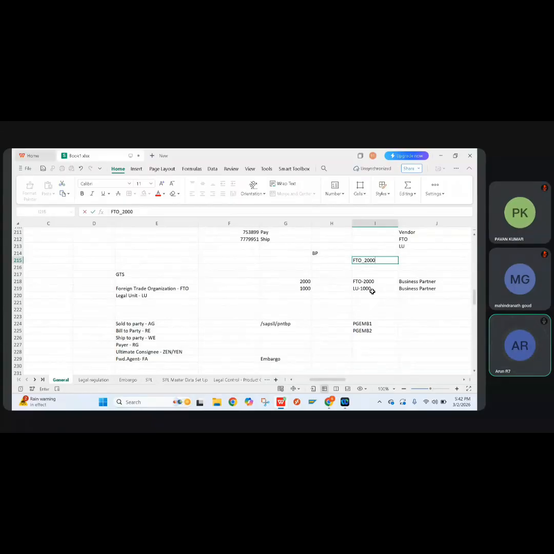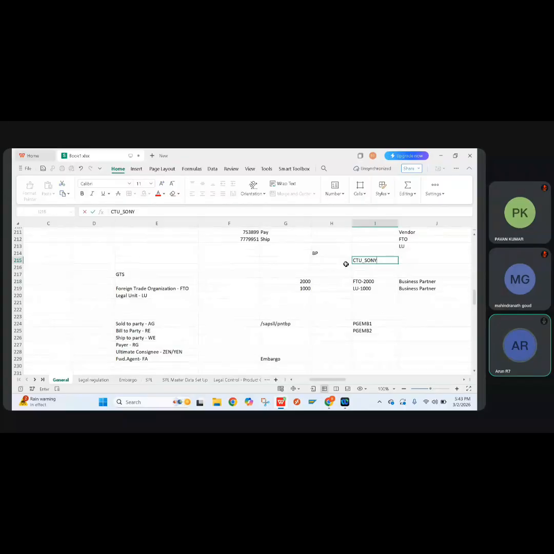For example, if you create a FTO as FTO 2000 for the company code 2000, if someone sees the name itself, they would easily understand, okay, this FTO has been created for the company code 2000. Let's say you are going to create FTO as CTU underscore, and let's say your company name is Sony. I have created a FTO as CTU Sony for the company code 2000. By seeing this name, maybe as a consultant, as the creator, you may know this FTO has been created for the company code 2000.